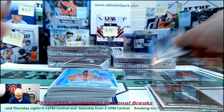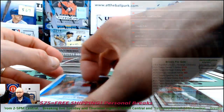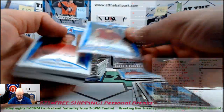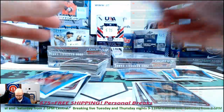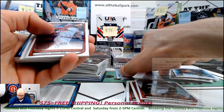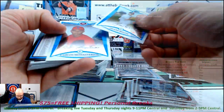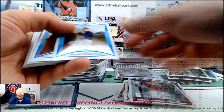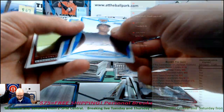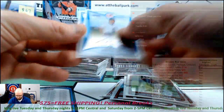J.J. Hardy refractor. Trevor Reckling refractor to 500. Oh, nice, Joe. Better than the box you got for me, sounds like. Norberto, X-Fractor. Roman, Tolbert, Gibson Mahoney. Felix P.A., another name I haven't heard in a while. Hello, Monasterio. Blackburn, Herman Benson, Diaz, Reckling, Ashley, Lattimore, Brewer, Joe Blanton, Mike Dunn, Clint Robinson.